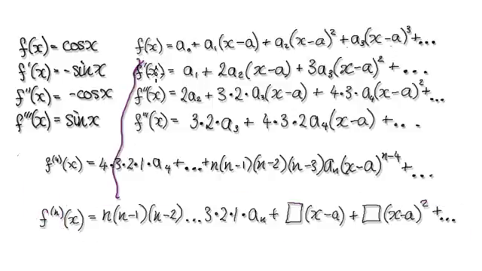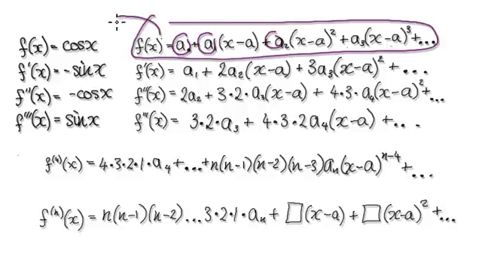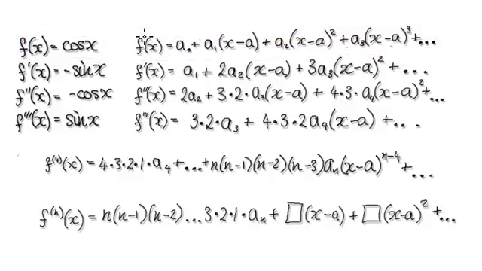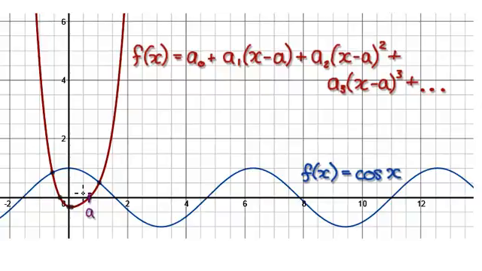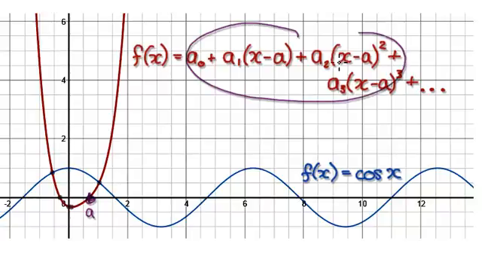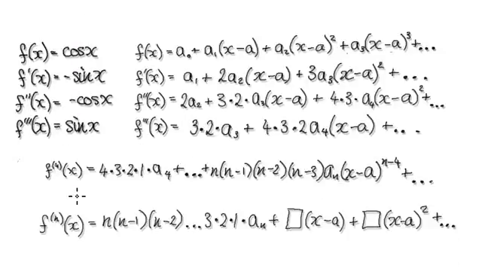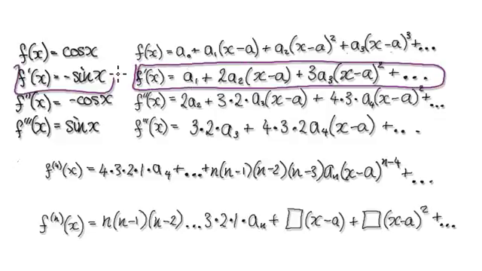So now going back to here, we are trying to search for these coefficients in such a way that this red line here will map on top of this blue line. Remember, we would demand this at x equals a, because we shifted everything across by a. Now we want to demand that the first derivative of the red line match up with the first derivative of the blue line centered at x equals a. So that's our first demand: for this to match up with this.